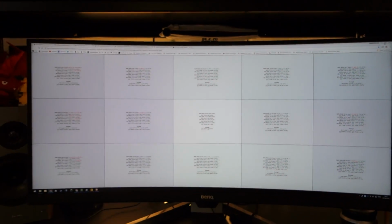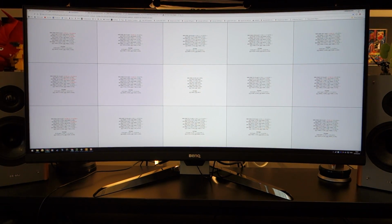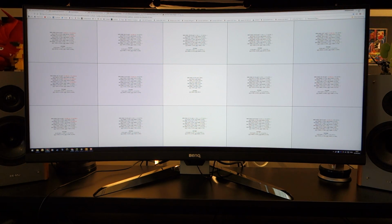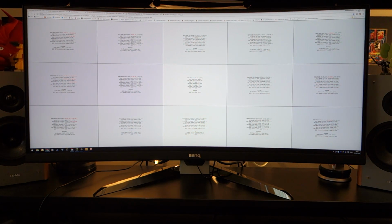In terms of the uniformity, on the other hand, given the fact that it's a gaming monitor, or one that's aimed at gaming, I didn't expect it to hit a professional grade brightness uniformity. The brightness uniformity on my panel, and this is complete panel lock, wasn't great on the left hand side. Again, I've noticed this on pretty much every single curved ultrawide monitor.